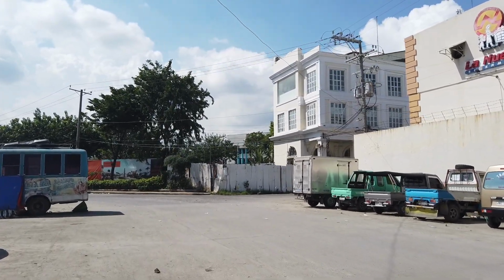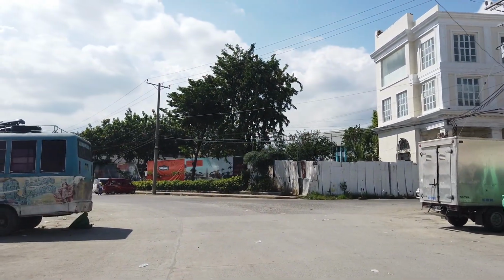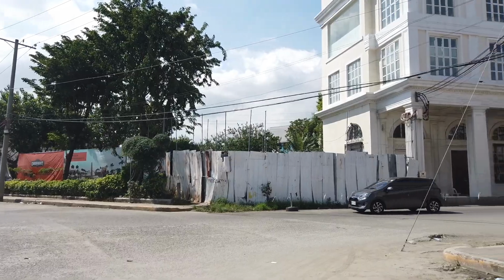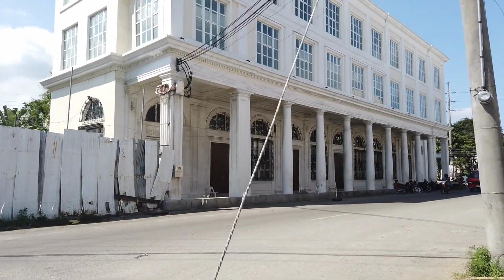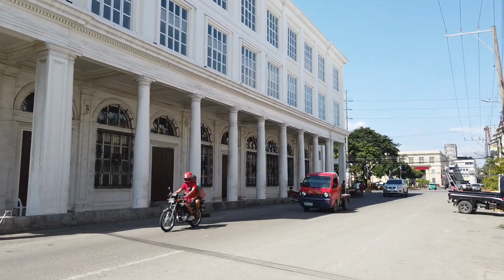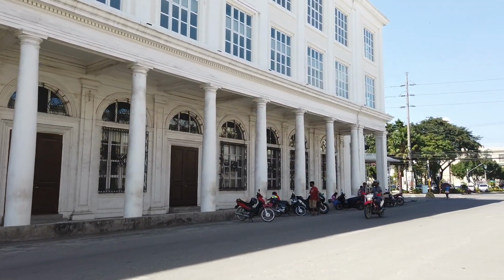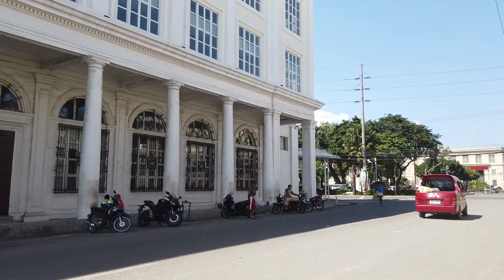So across the Cebu Chinese Museum, you can see our Cebu City Hall. And beside the Cebu Chinese Museum, that will be the new park that is being developed right now as part of your experience of visiting Downtown Cebu attraction. There you go. That is the building of the Cebu Chinese Museum. And like I said, it's all closed right now because of the pandemic, but these are all upcoming attractions that you have to bear in mind when the country opens up again for tourism.